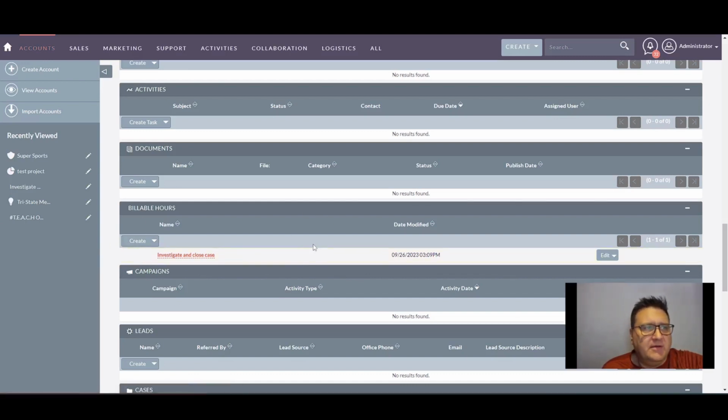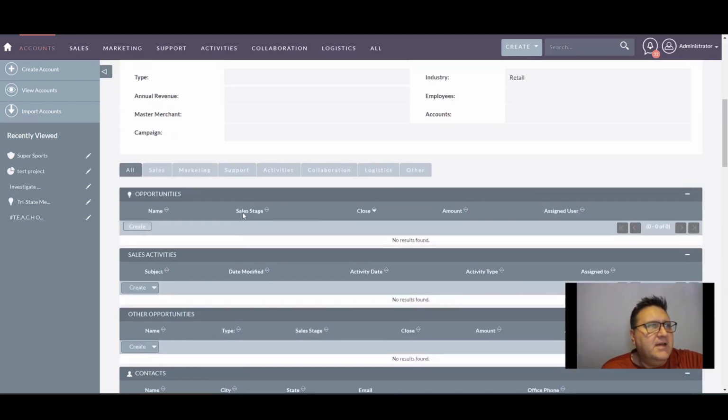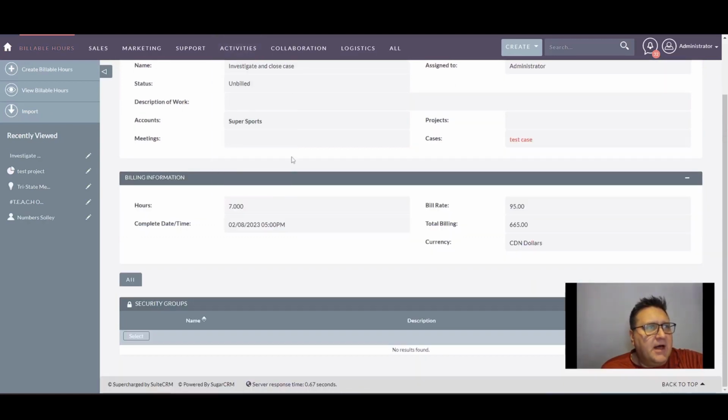So obviously you probably want things like the value and the hours and things like that, but you can customize that as well. Again, it's just for demonstration purposes of some of the things that you can do. Okay, so if we go back to our billable hours, it's also linked to a case, because this billable hour had to do with a case.